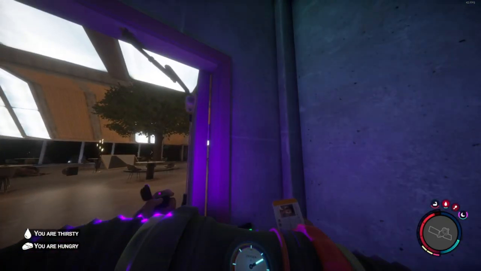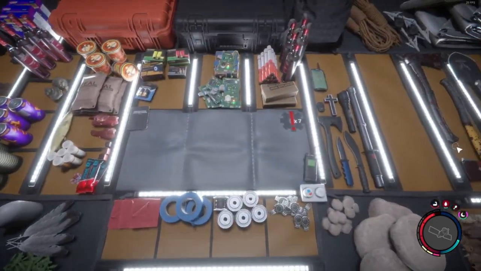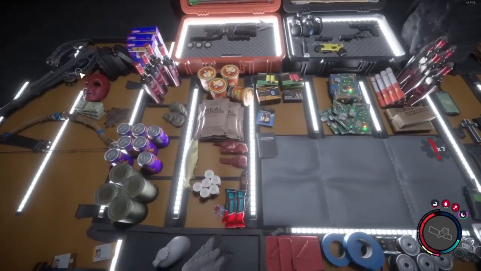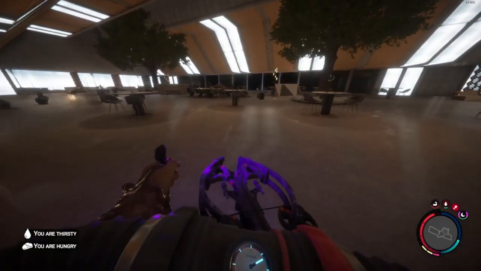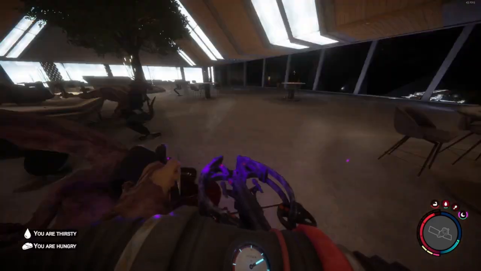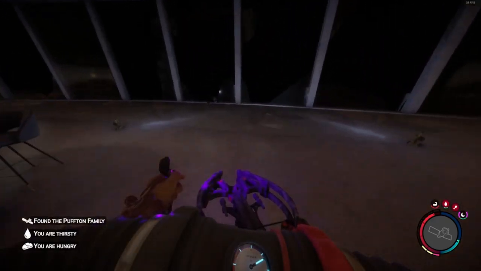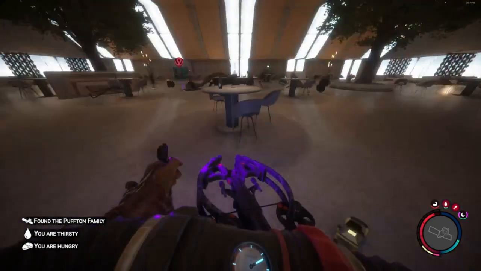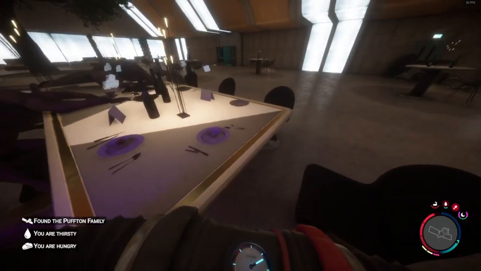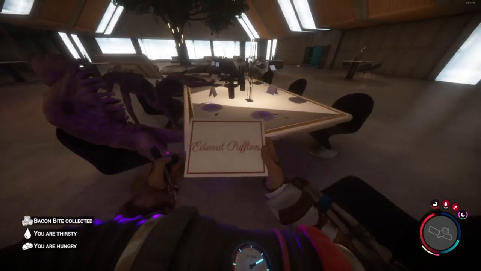Oh, wait. There's a new boss fight they added. In here? Yes. Where's my crossbow? Ah, there we go. Is the silver guy already gone? Found the Puffton family. Found the boss. I found the boss. And I found the Puffton family. Because you can read the signs, so.